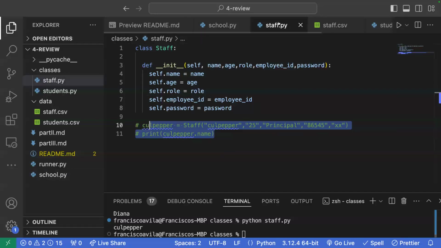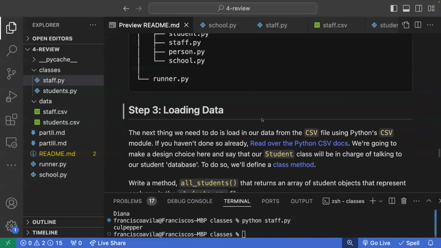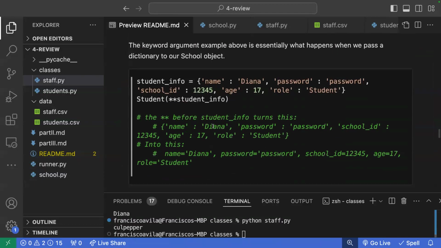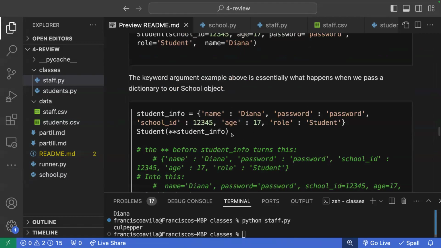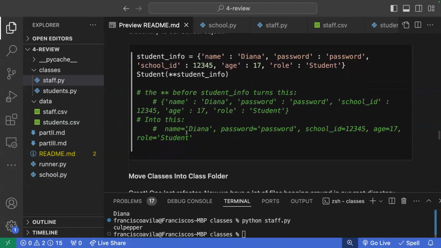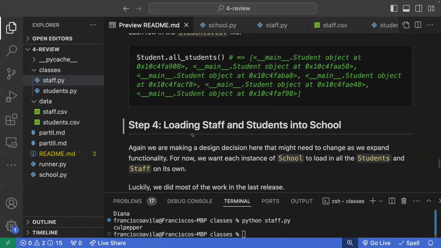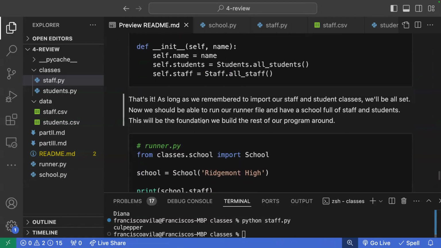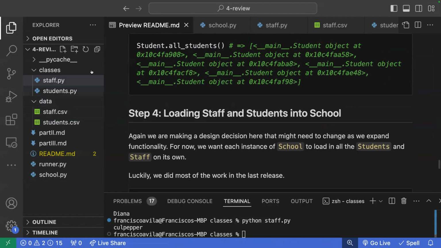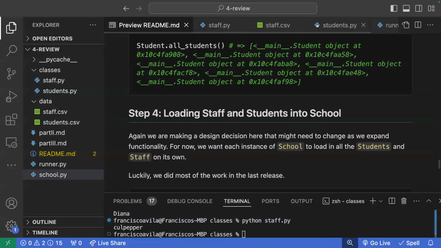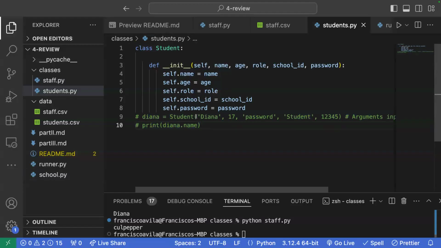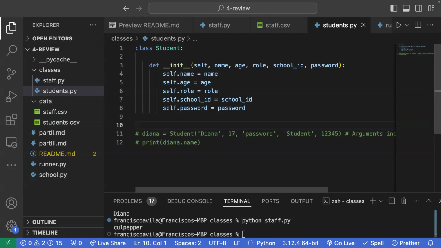And there's a little bit of a trick that is being demonstrated inside of this README. So this README says, hey, you could also utilize something like a star argument. And it's trying to show me how that works, right? It's how the spread operator would work for this specific information. So let's talk a little bit about that spread operator. And I'm going to go ahead and do that within the student folder. All right, so here in my student, we can see that we have a couple of arguments that go into the initializer.